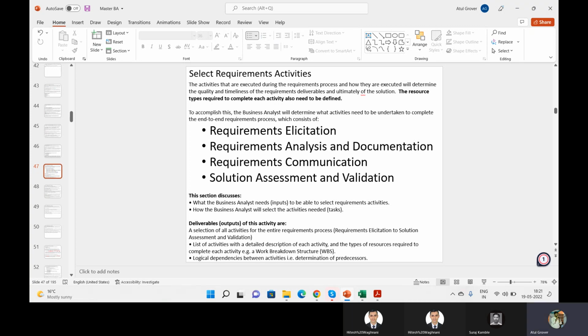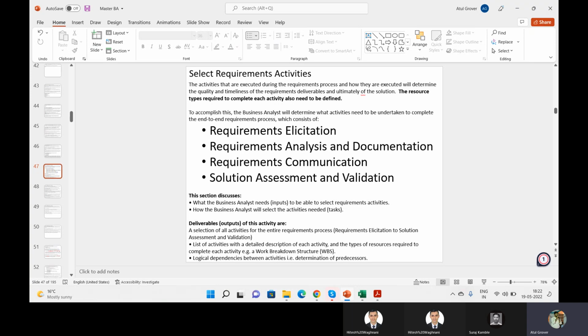It's a very high level. It cannot be very ground level, or what we call a user story. No, it will be very high level, but up to that you can understand. Then requirement communication, or maybe I can say requirement assessment on this, and then requirement communication. Sorry, solution assessment. You start doing some solutioning with the support of your technical team as well.